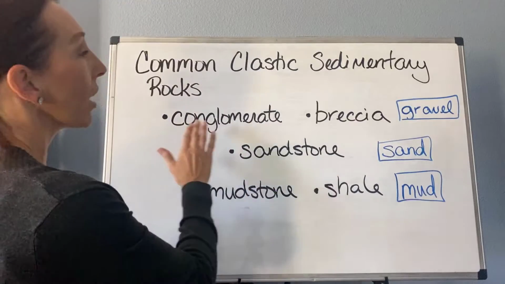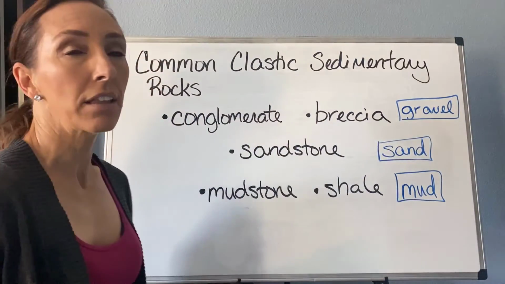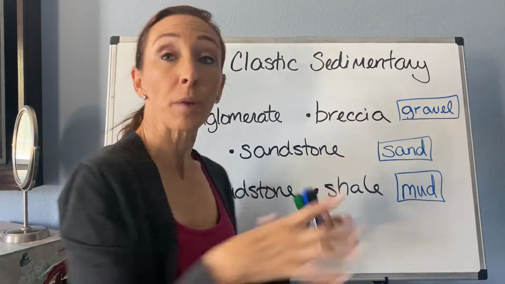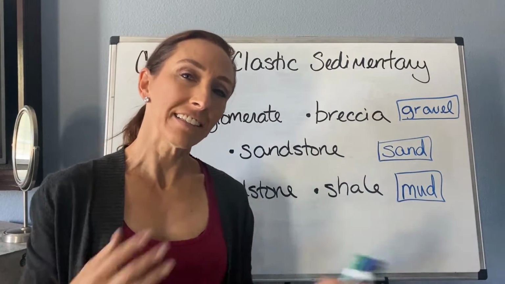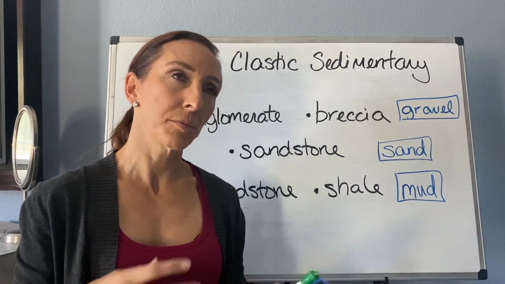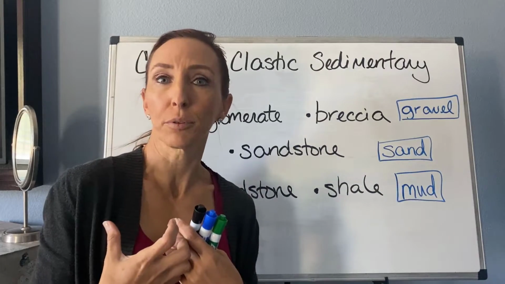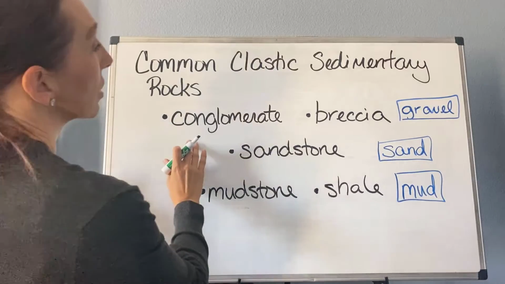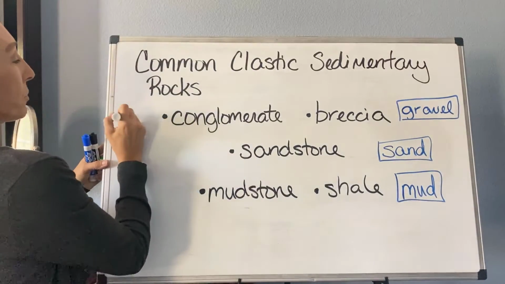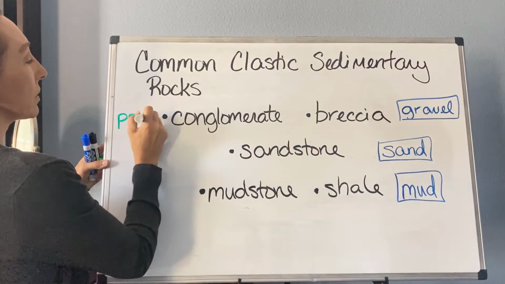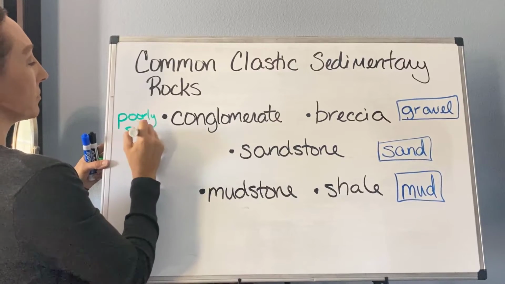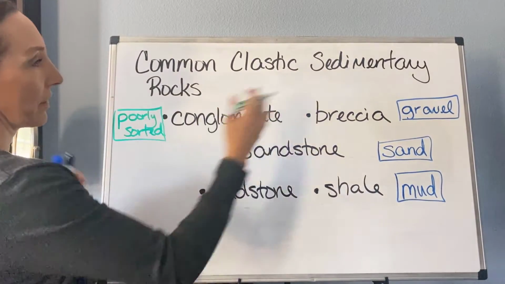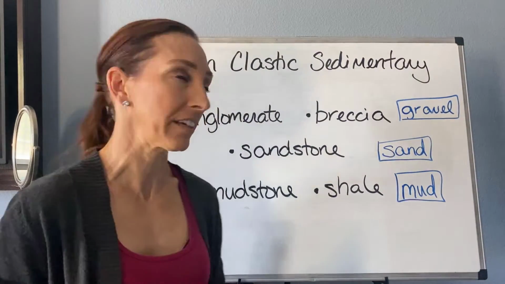And so our conglomerate and breccia are going to be like our hamper, where it's just a mix of everything. Because it has gravel, has the large stuff, it tends to have a lot of small things too. It's really uncommon to have just gravel sorted out. And so what we would add to this is that our conglomerate and breccia are going to be poorly sorted. Okay, so conglomerate breccia are poorly sorted. They have gravel all the way down to mud usually.